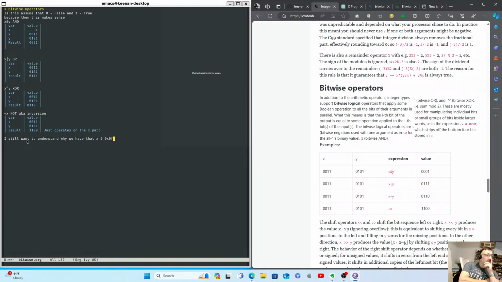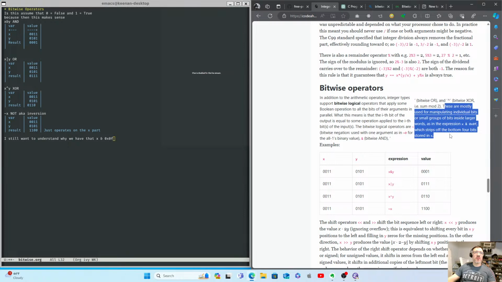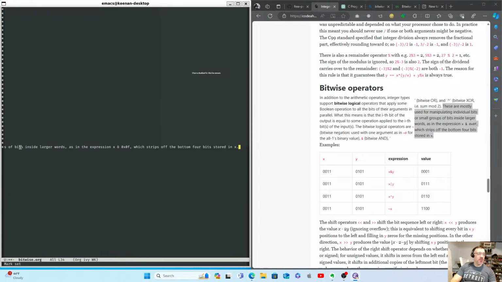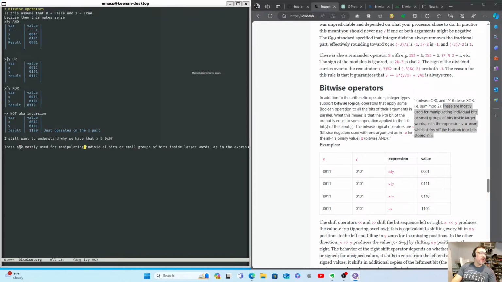Strips the bottom 4 bits stored in X. We'll ask ChatGPT about this in a little bit. Okay.